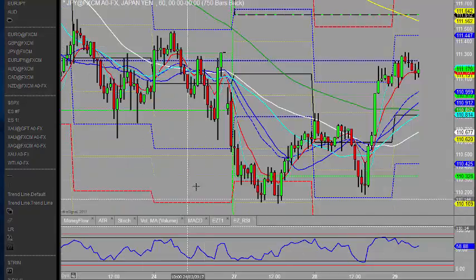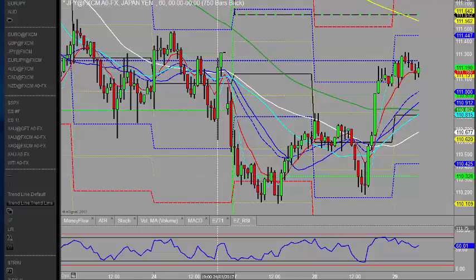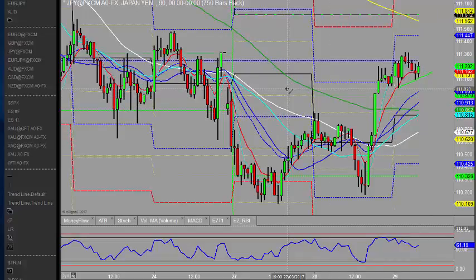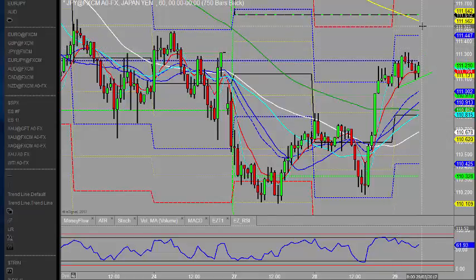From an hourly perspective, we've got an untouched daily pivot below, so I'd be looking maybe at a break of the lows here. If you were looking to trade that, a break of the lows here could see a potential trade back towards the daily pivot, but of course maybe find support at the 60/21s beforehand. To the upside, you could equally draw a bit of a downward trend, although on the current candles it's a bit difficult, but maybe after 7 o'clock, look at what's happening there. But the 60-minute 200 is not that far away, as well as that weekly pivot. So there's a couple of targets to the upside on the yen, which would be my preference at the moment from the shape it's made here.